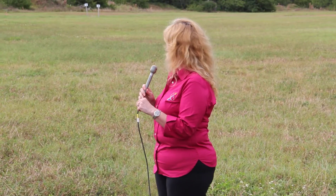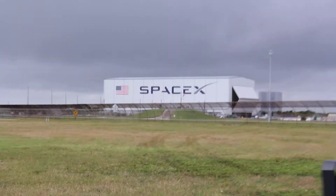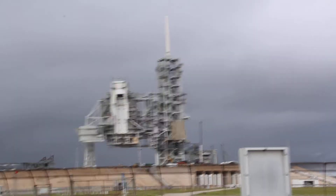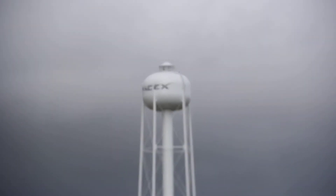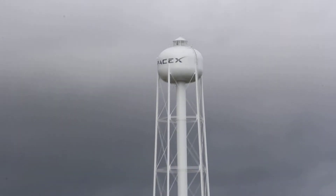Thanks for coming out. I know this is a really exciting day to come out here and see all the things that NASA and its commercial partners have to offer and what we're doing. As Stephanie said, I'm with the commercial crew program and we have two partners that we're working with to certify their rockets so we can put four astronauts on and take them up to the space station, then return them safely back here, also with cargo and science to the space station.